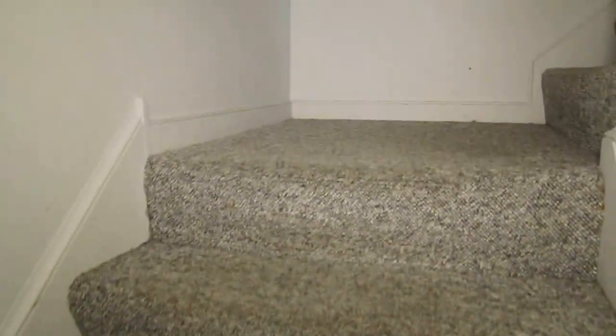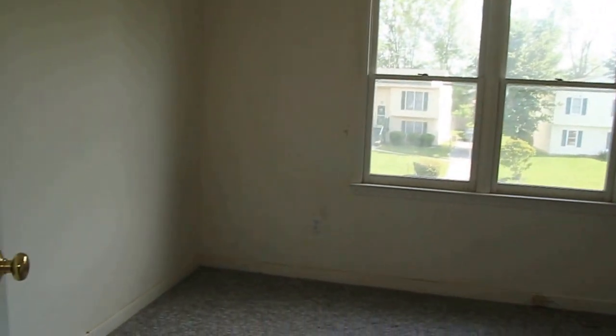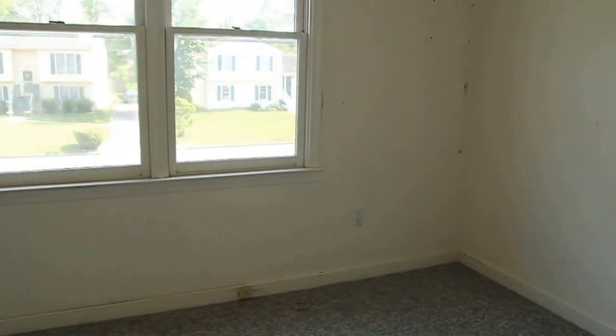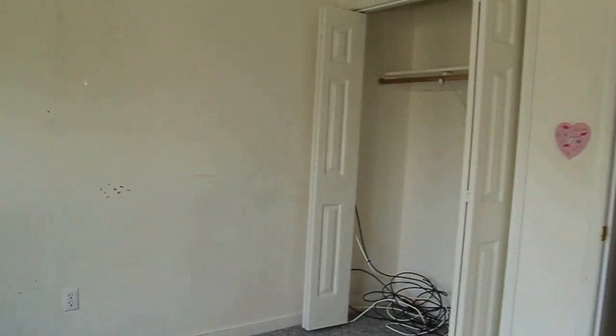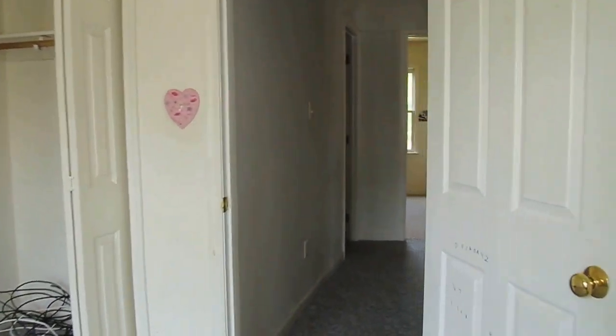And then this is the dining room that we saw when we came in the front door. Okay, let's go take a look at the second floor. This is a really unique floor plan — that was one of the things that attracted my buyer next door. A real functional floor plan with a nice size master. We are going to go in the master last, so we are going to start here around the front of the house. This is the front right-hand corner of the house when you are looking towards the street — a good sized room. I have seen some people use this as an office or as a bedroom, either way.